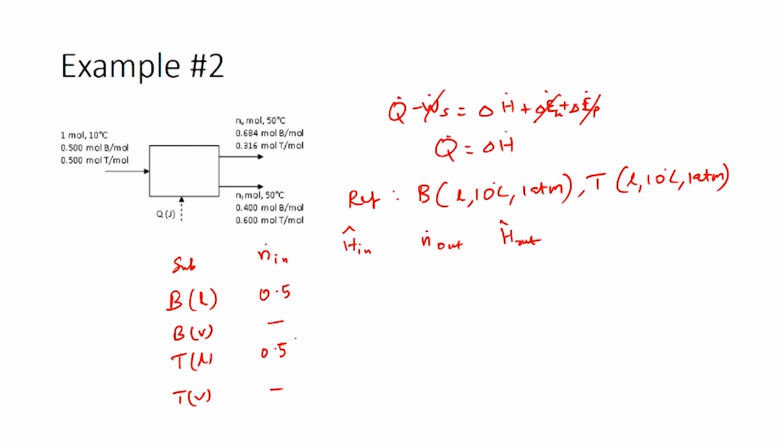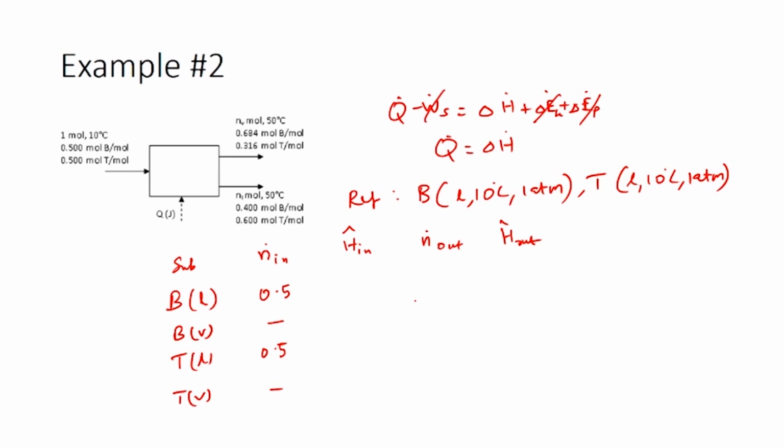So, in the exit streams we need to calculate the number of moles of benzene liquid and benzene vapor using the mole fraction of benzene liquid and benzene vapor provided, and also the number of moles of the vapor phase and liquid phase which are entering. So, we will do that. Let us first take the liquid phase.